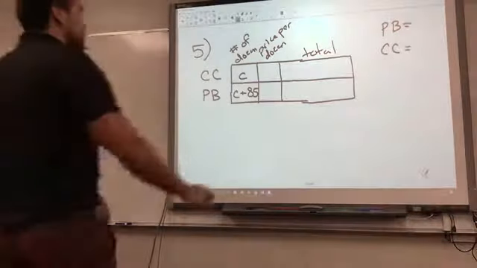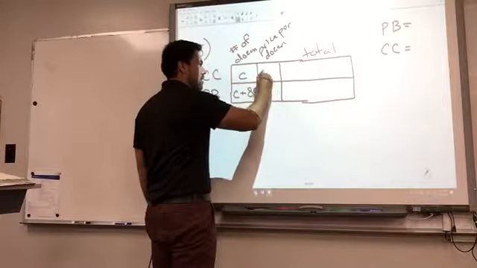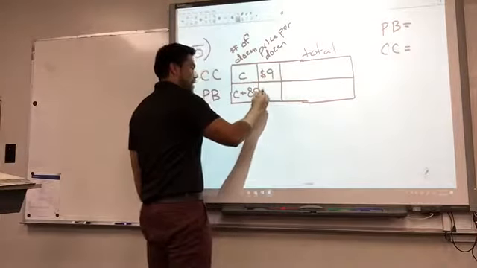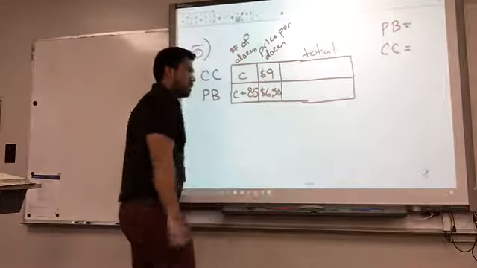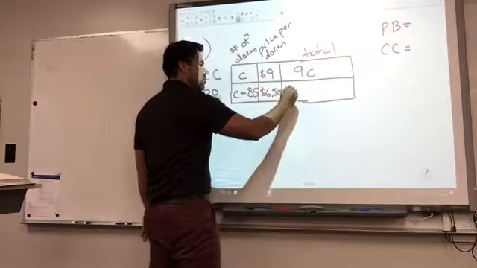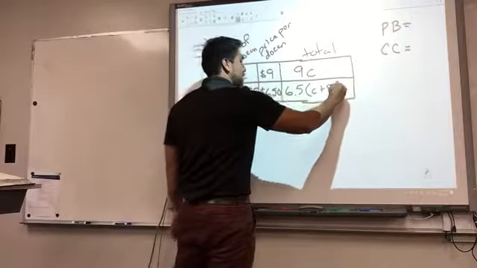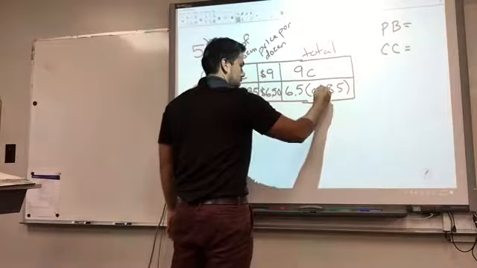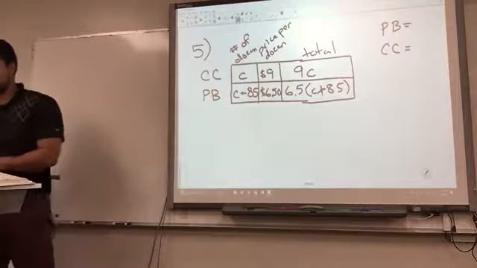That's nice. All right, price per dozen. Chocolate chip is how much? 9? Yeah, 9. And then peanut butter is $6.50. Okay, so $6.50. And then you already remember it's 9 times C. And this one should be 6.5 times C plus 85 if you did it this way. And then I'll let you finish it out.